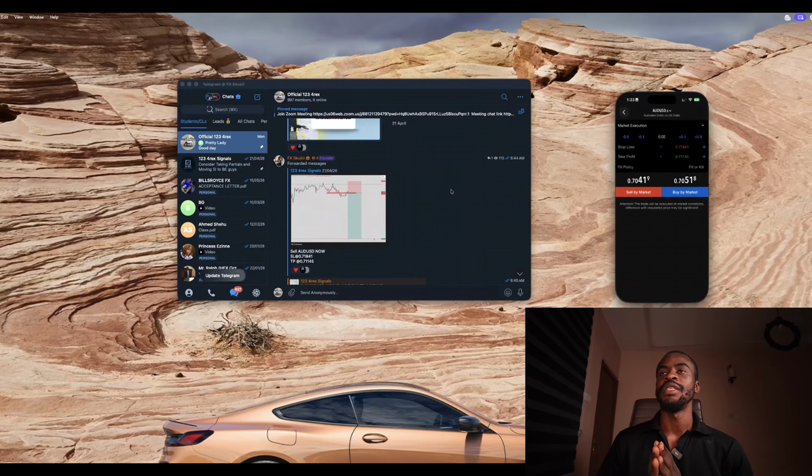Sometimes the person giving you the signal will give you a stop loss, but not a take profit. But then they'll tell you when to close. So you just have to pay attention on the person's community or where you're getting the signal for instructions on when to exit. And that's basically how you get a trading account. You link it up with Metatrader so you can trade, and then you do analysis on your own or you follow signals.